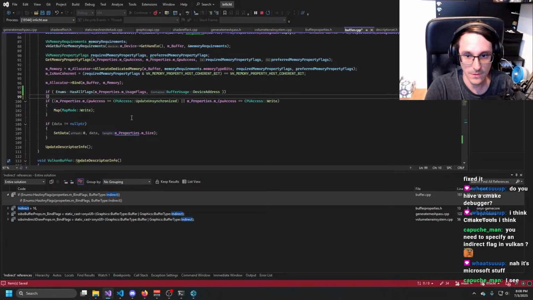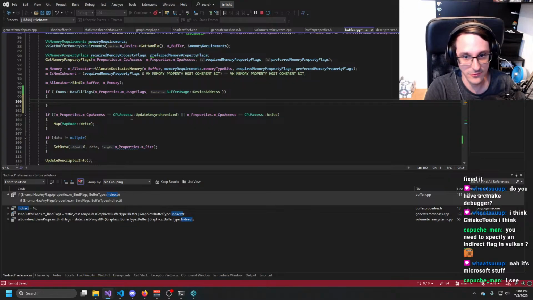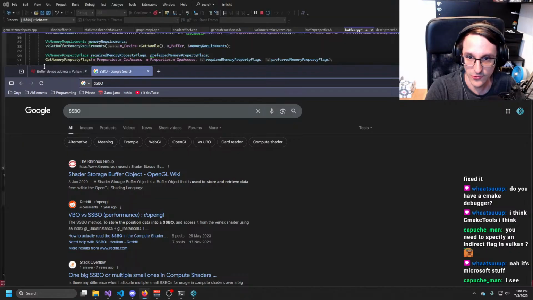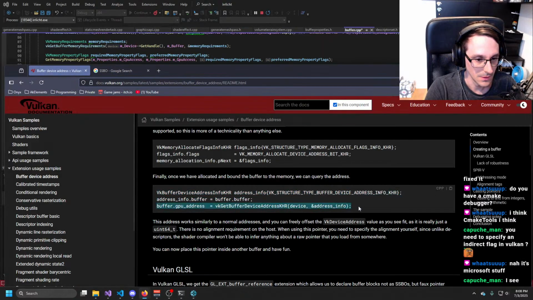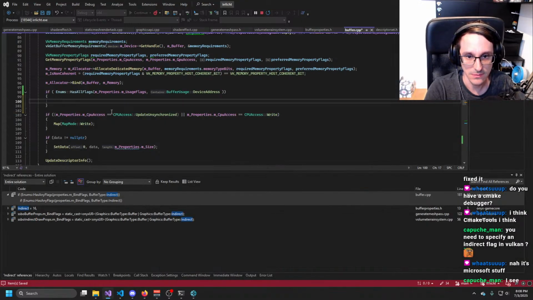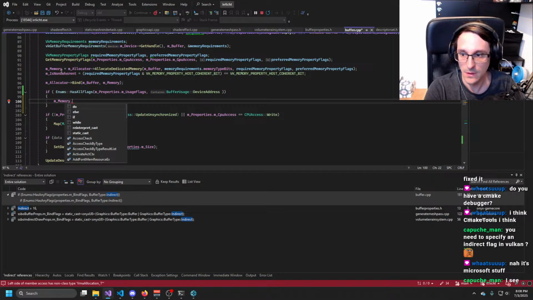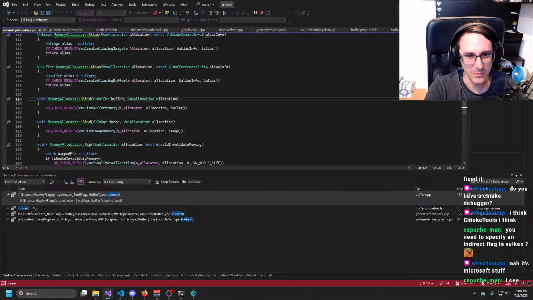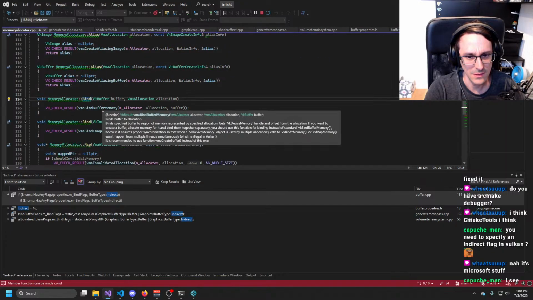So we have that, and if we have that flag, we do this beautiful thing from the Vulkan documentation. Although maybe I don't need to do that. Maybe I get it back already from here. Maybe I get it from VMA. Bind.